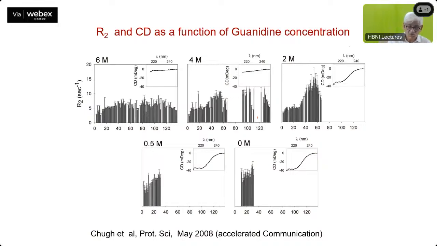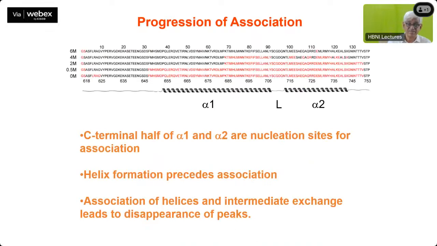So stepwise you can see the formation of the helices, the progression of association as you go from 6 molar to 0 molar. Initially these peaks have vanished, and these a little bit here and there have vanished. This induces the association into the next ones, and so these ones have vanished stepwise. And when you go to 0.5 molar, the helices are formed. So you look at these, these are the helices. You have 2 helices, there is a loop here. So this consists of 2 long helices and 1 alpha.